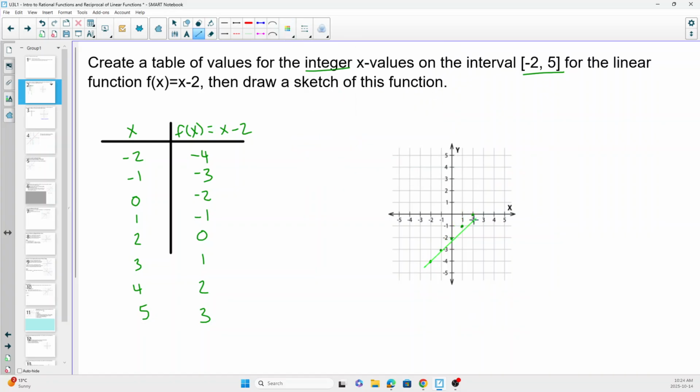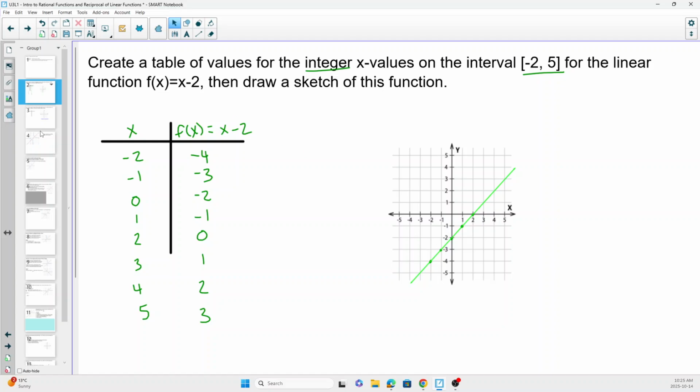So we're going to go, oh, that's a little one. That's okay. And it should go through every box because the rate of change of this function is 1, right? Our slope is 1. It has an m value of 1. So it looks something like this. Okay, so there is the sketch, or the actual graph, of x minus 2.